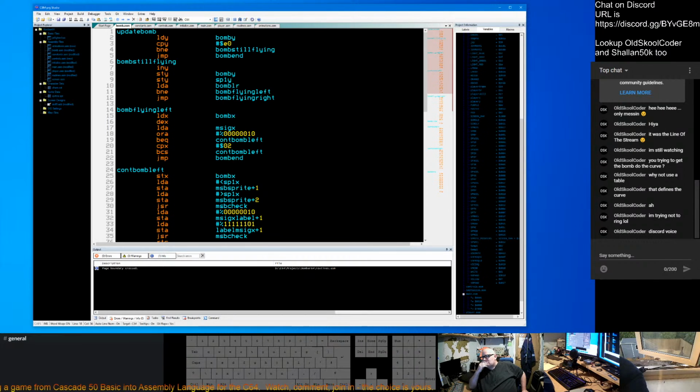So you get 16 frames of 1, 16 frames of 0, 16 frames of 1, 16 frames of 0. And that's why the bomb goes sideways down, sideways down, sideways down. But that's why I was going to make it read it every frame. Yes. But then that goes too quick.